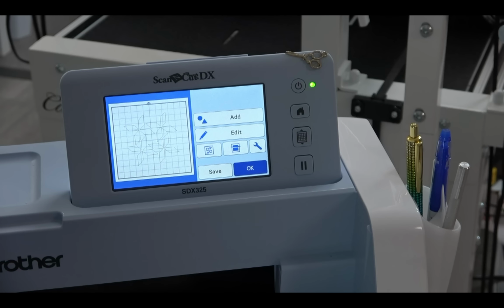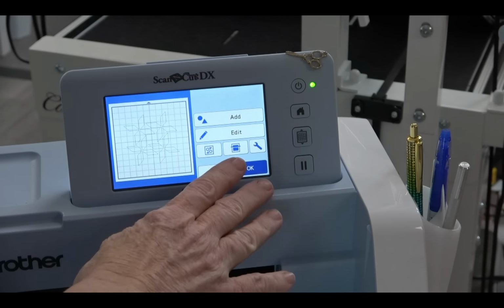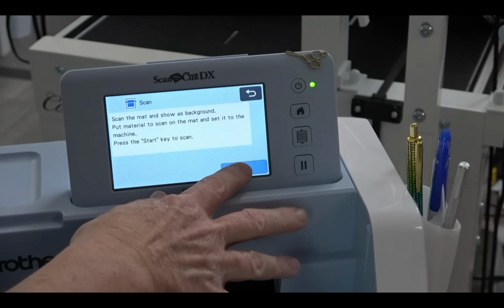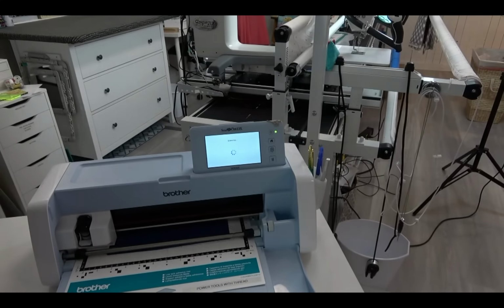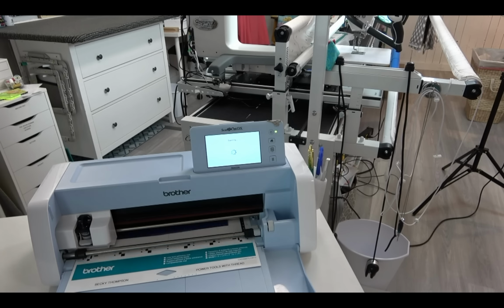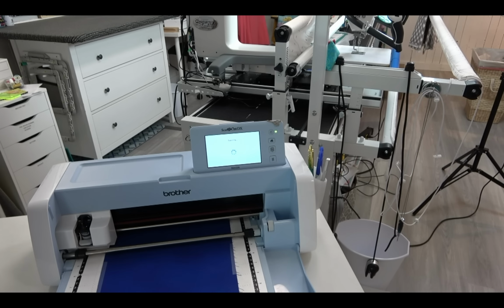So the first thing I want to do now, that blue box right there with a bar across it, that's the scanner button. I'm gonna scan that and hit start, and press that and hit start. And now it's going to take a picture of what it sees on the mat, so I can make sure that the design is gonna fit and not miss anything during the cut.